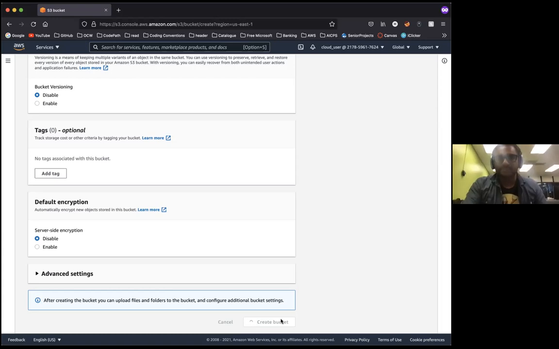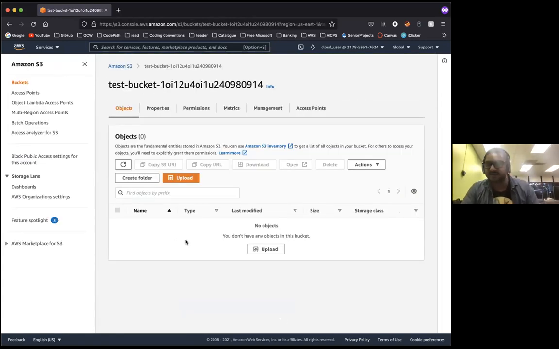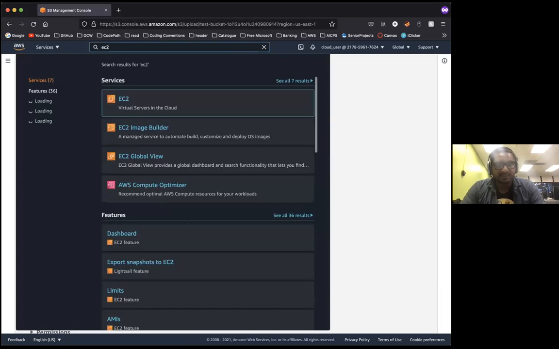So here, creating a bucket for demonstration can be done in like one minute, as I've done it here. And then I could immediately start uploading some files to this bucket, and it would store them. It would scale infinitely, as I talked about, and I could use this in numerous different ways to build tons of cool stuff. Another service that we could look at, EC2.